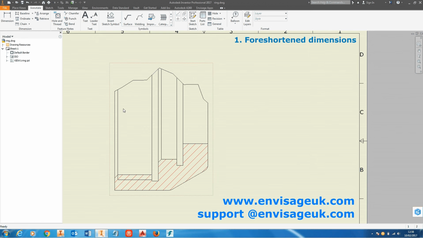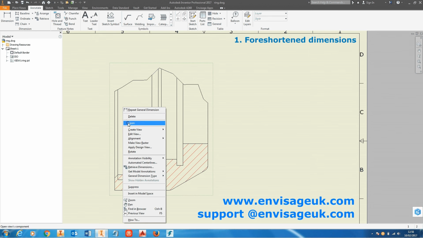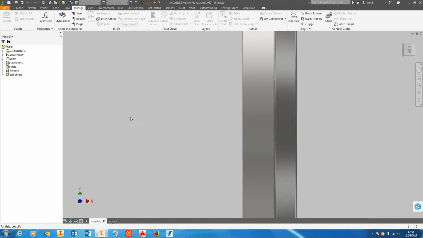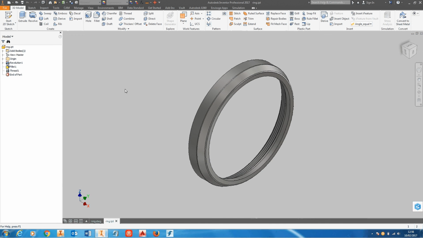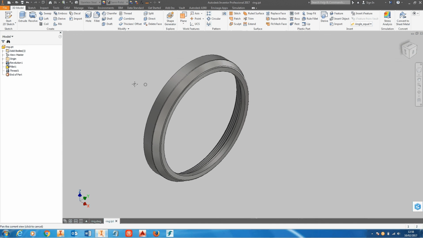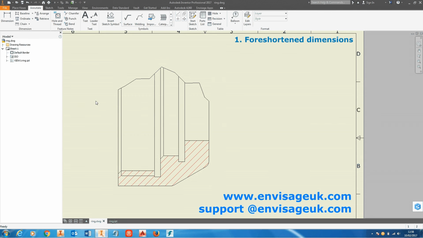I've got a section of it on my scrap section on my drawing, and I want to add diameters to this view. So the first thing we need to do is go to the model, and in the model we need to add a work axis. Now, if you've done this right in the first place, one of the origin axes would be going down the center of this ring, but let's assume not. So we'll add a work axis to this ring, and then we'll go back to the drawing.